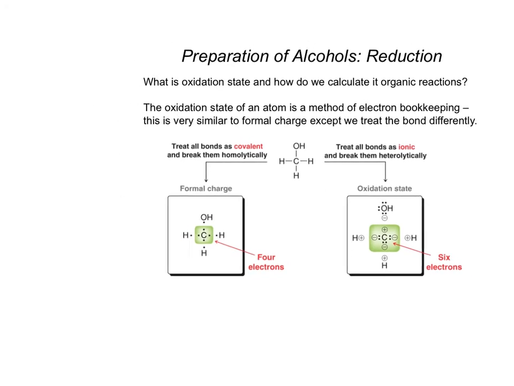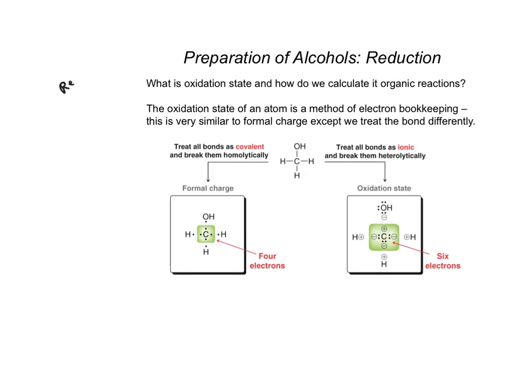So anytime we're dealing with reduction or oxidation, we abbreviate these as redox reactions. And again, in a redox reaction, what we're looking at is the actual movement of electrons between reactants, right? So this is something that ideally you learned back in general chemistry in 151, 152. In 151 and 152, we discussed redox reactions, and we discussed how we would know whether or not we were dealing with a redox reaction by assigning oxidation states to things, right? So in 151, 152, we learned how to assign oxidation states in terms of inorganic type reactions, right?